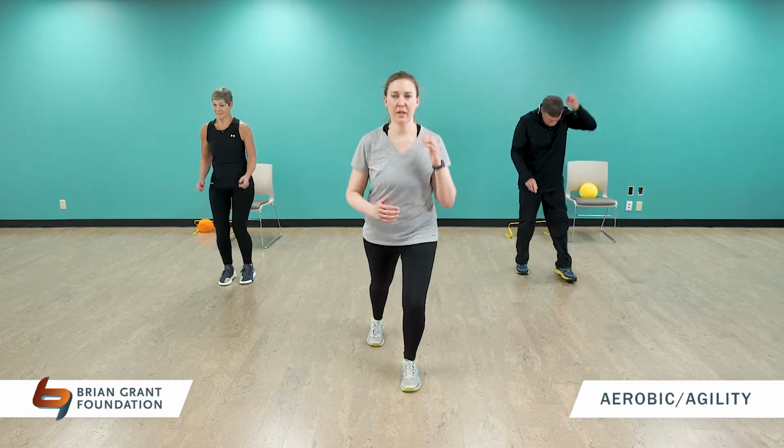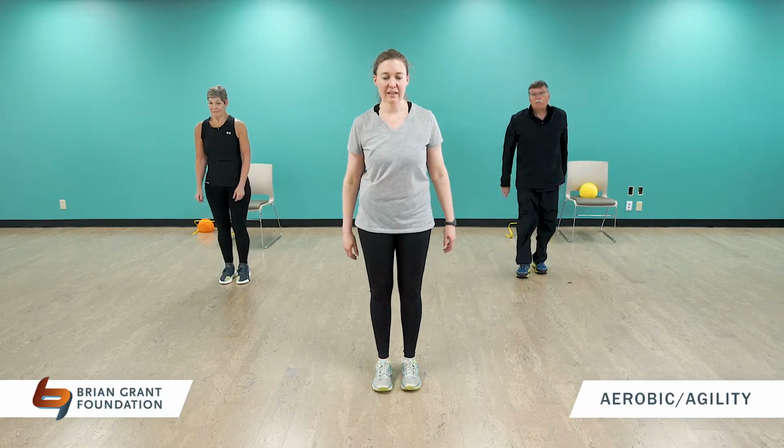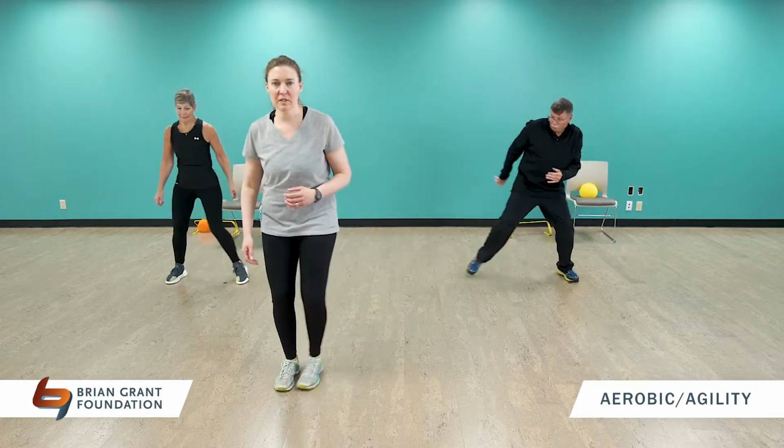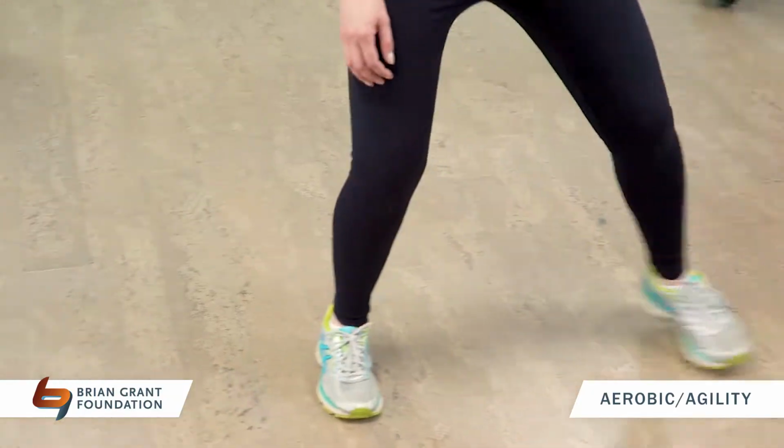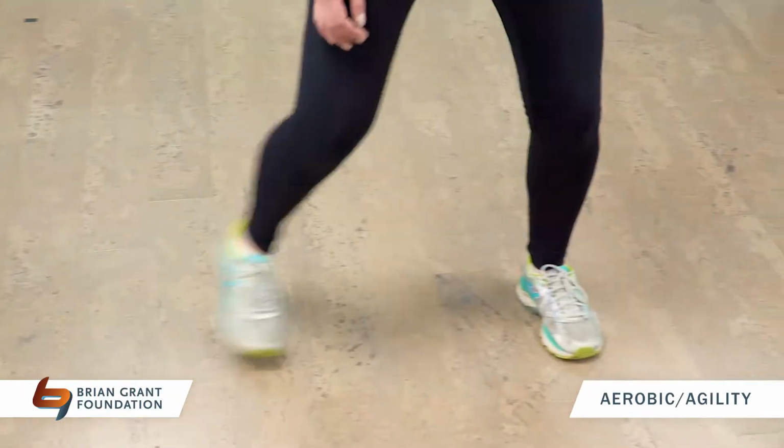Step back with the right foot. Good. Now we're going to go into that lateral shuffle. So we're going to take big steps to the right, big steps to the left, big steps to the right, big steps to the left.